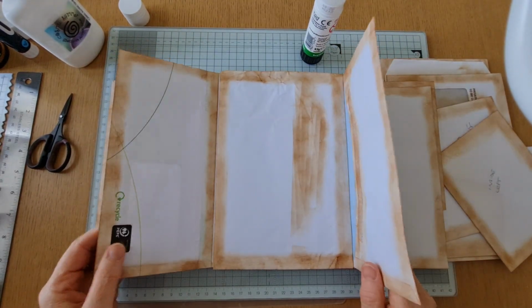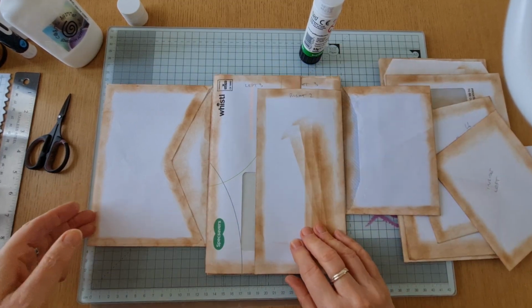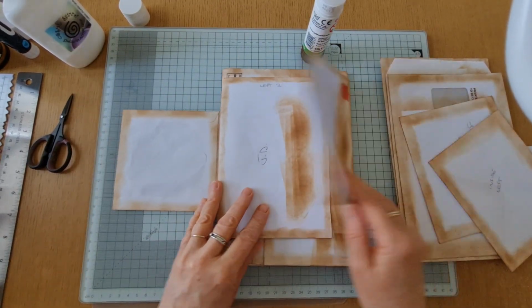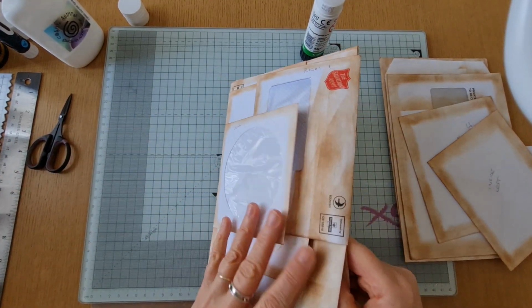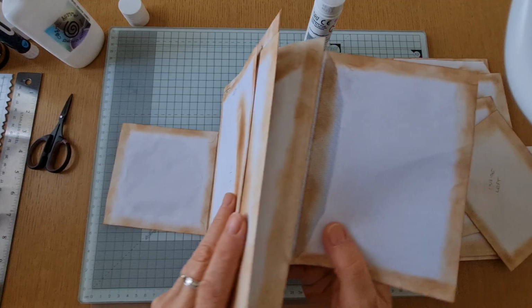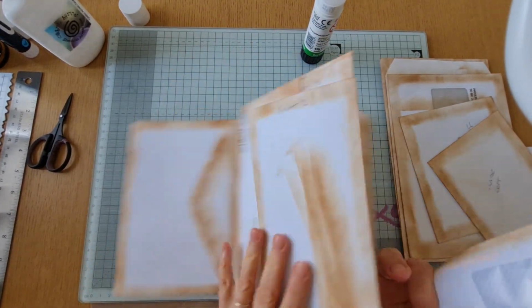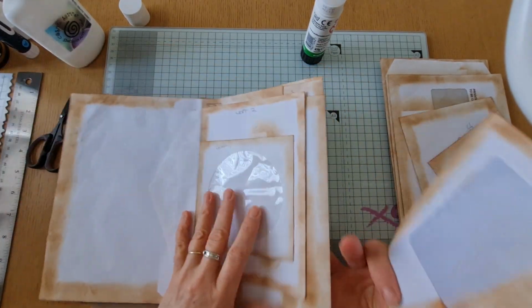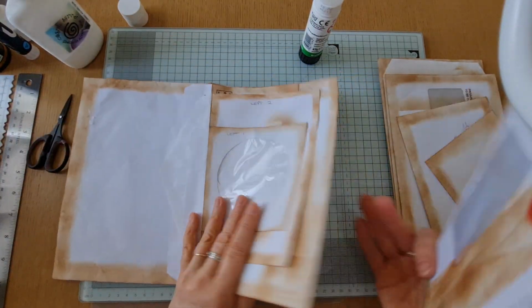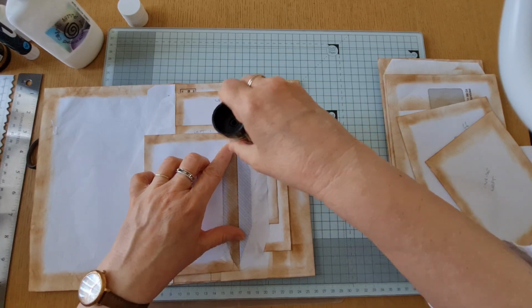That's 1, 2, 3, 4, 5 and 6. And then, oh, and look what I've done. I've done it myself. Right, take that off of there. You might be better doing one side at a time and then doing this side and put the flap out, because I've done this as many times. Right, I'll do it again.